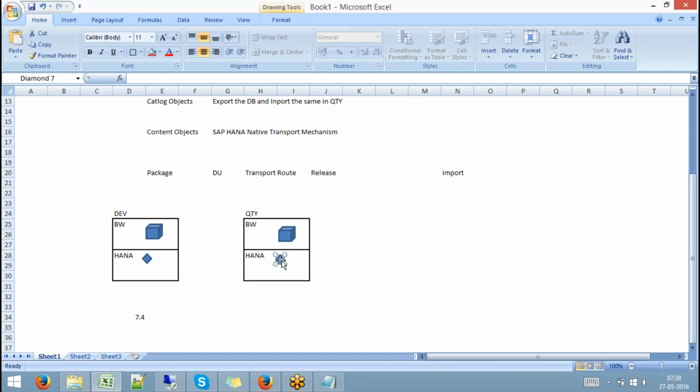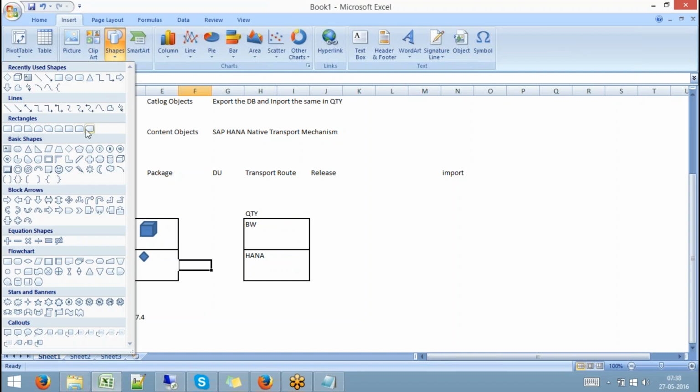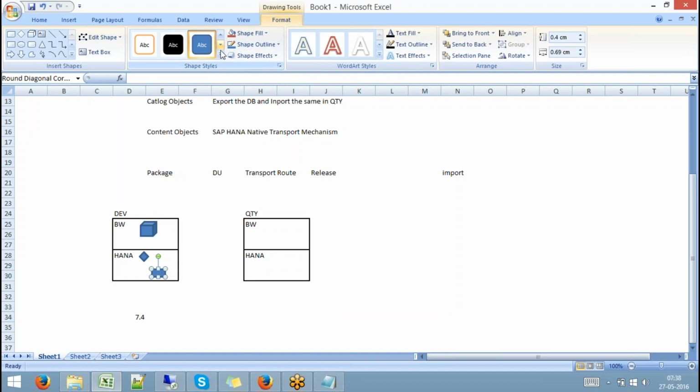So the next discussion is, let's say you did this way. Even in 7.4 we still have this problem. Look at this: I have this cube and it created the HANA model, let's say an analytical view. By using this analytical view, I've created one calculation view.